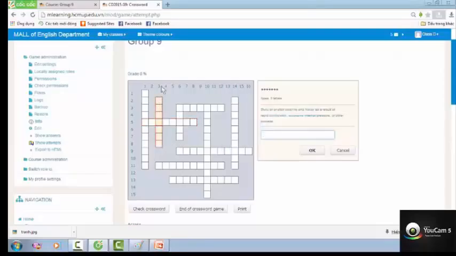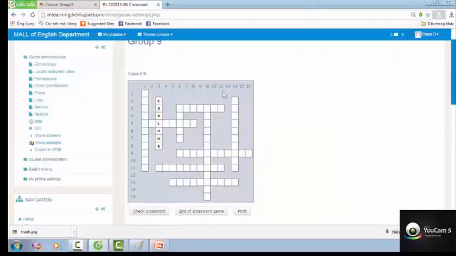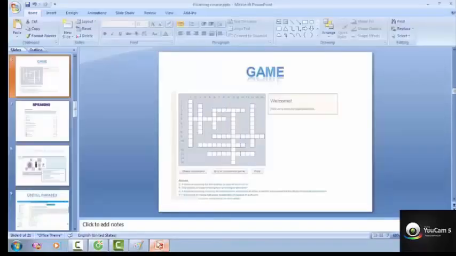For example, like this one, I read the definition and then I remember that this word is float. And then I press OK. OK is correct. And then you will continue until you finish the game. It's very easy, right? Okay, so that's all for the reading test.